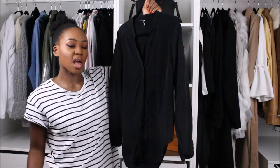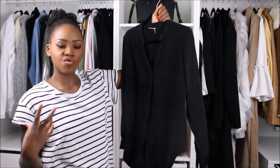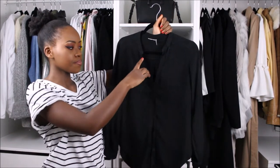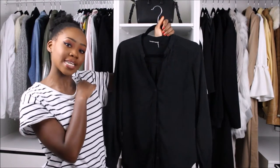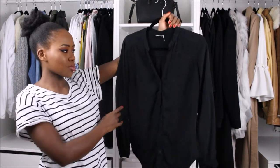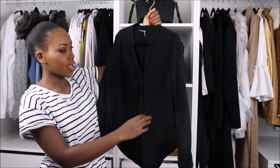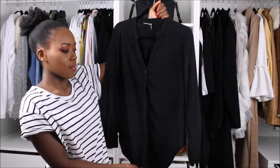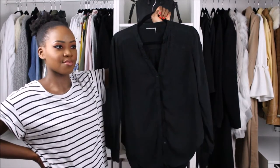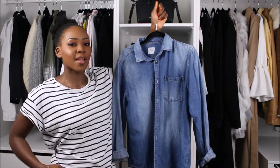As well as a white shirt, I'd also say a black shirt is kind of essential. This one is more of a blousey material so it drapes over the body. It's got quite a deep V which gives a bit more of a sexy vibe. I think I picked it up from Topshop years ago. I love this black blouse — you can wear it for an all-black look, tucked into a skirt, with jeans, anything.